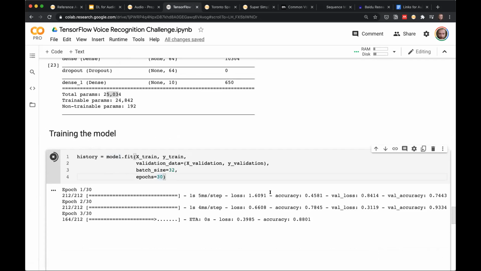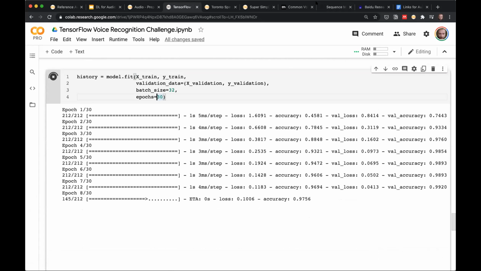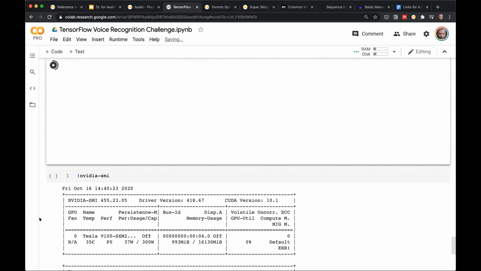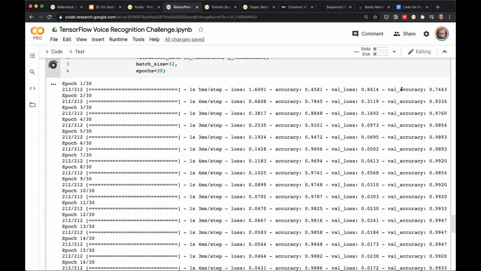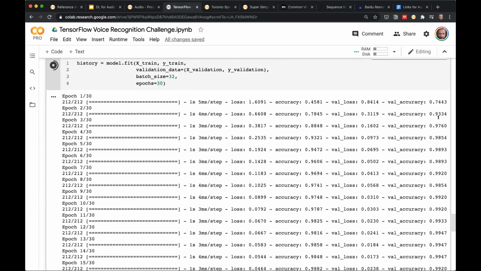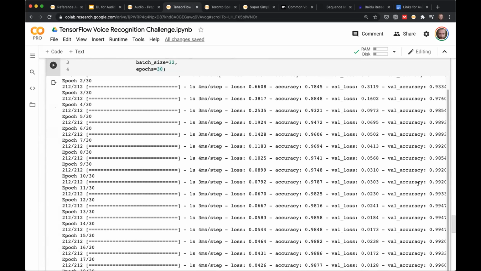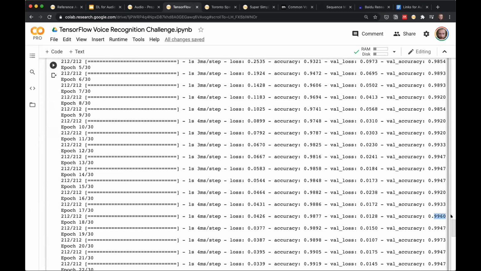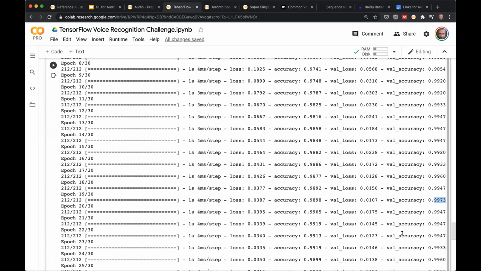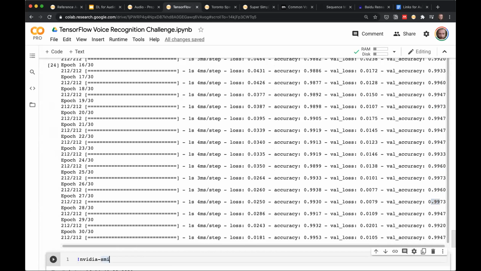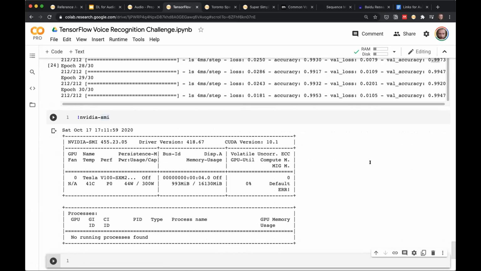You'll see that this is training quite quickly. Let me just move it up a bit so I can get access to the bottom. It's going to go through and train quite quickly. The validation accuracy starts out, even after the first epoch, at 75% on our validation data set. And you can see that we max out somewhere down here at maybe 99.6, 99.73 even. I think that's the highest one that we've got in there. So that's pretty good, right? Out of the 750 validation samples that the model wasn't trained on, 99.7% are being predicted correctly.